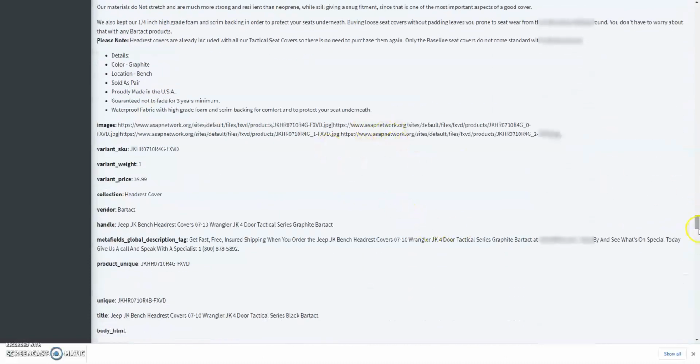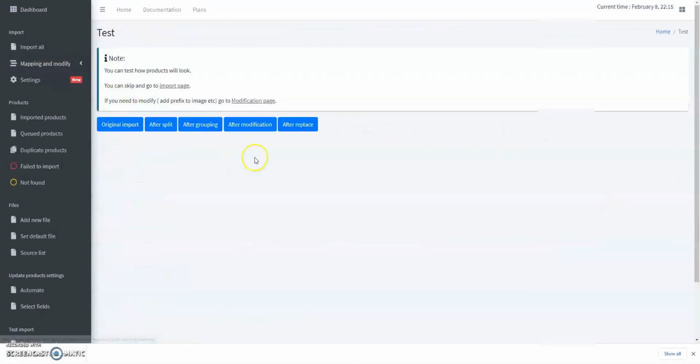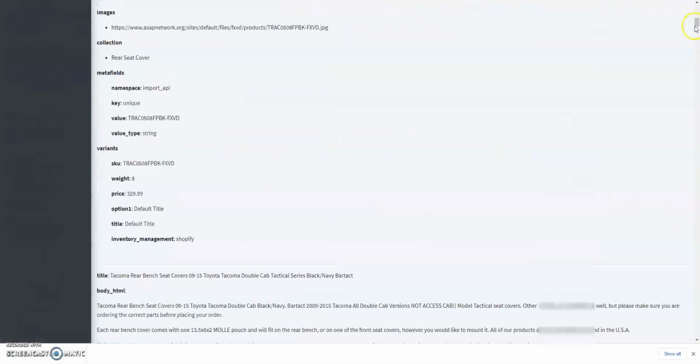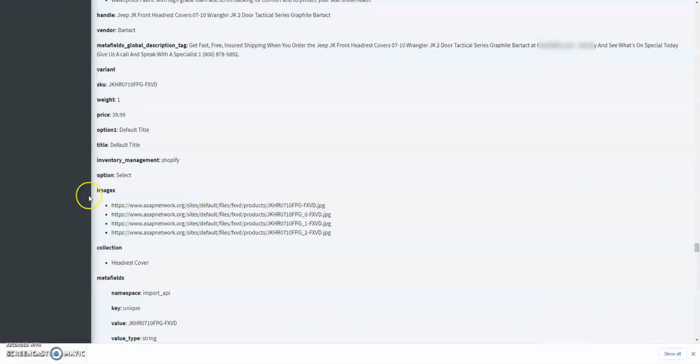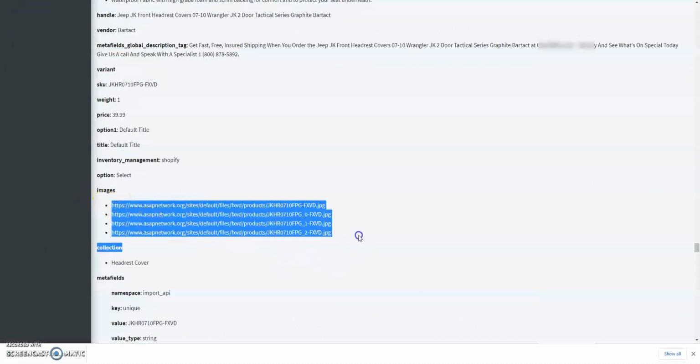Didn't work. Hang on. I found out why, because I forgot to hit save. So let's look again just to double check. Now that I hit save, there we go. See, each one has its own line.